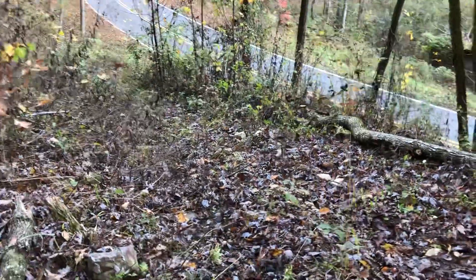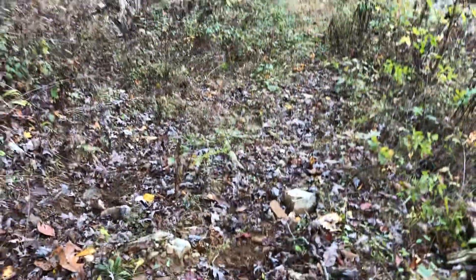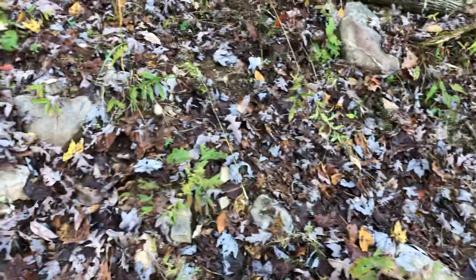Super steep, but this little thing came up it — not without a struggle because it was spinning like crazy. It was so steep that the front tires were spinning the dirt all the way up through here. I got right here to the steepest part and spun out, then it caught traction while I was spinning and the front end came up about two to two and a half feet off the ground. I thought I was flipping this thing — I about pooped myself. The front end came back down, and I tried it two or three more times and a couple more times the front end just came way up off the ground.